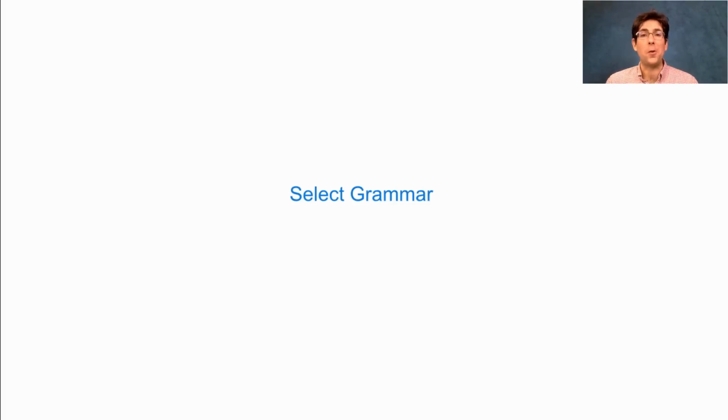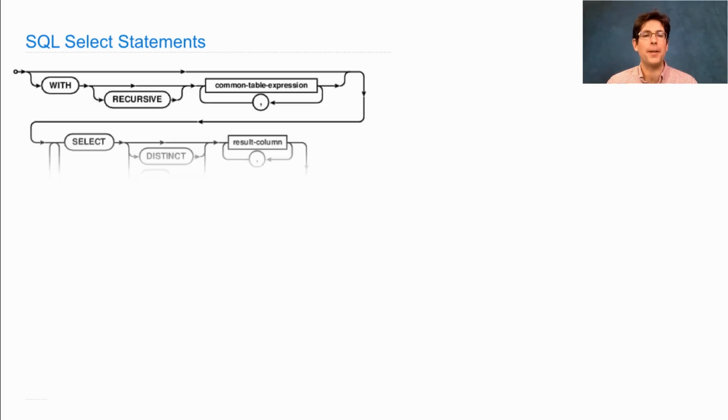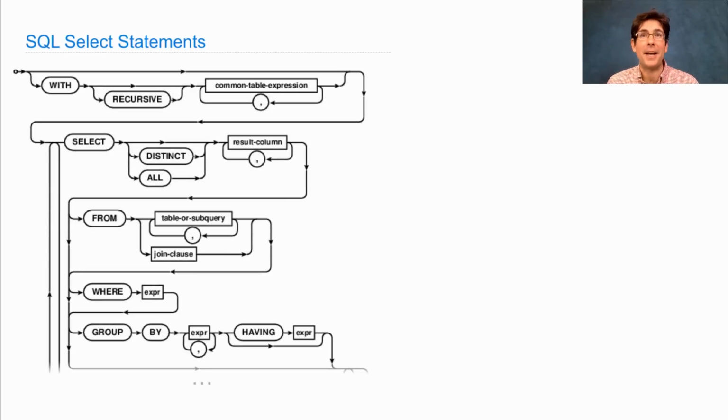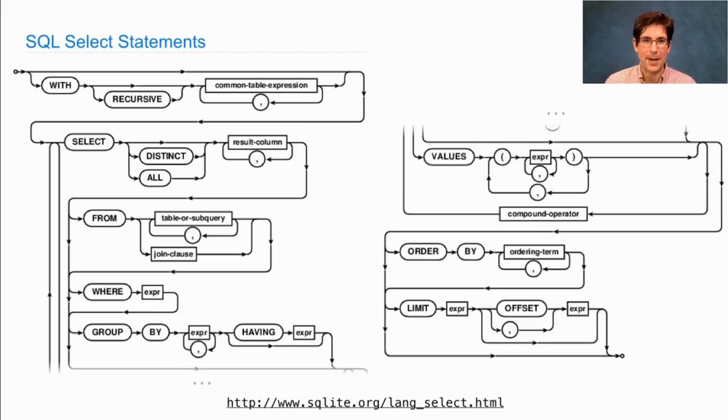You've now seen quite a variety of different select statements in SQL. The space of all select statements can be described using a grammar diagram, which shows all of the different alternative choices that you can make along the way. So here's the top half of the diagram for a select statement, and here's the bottom half.